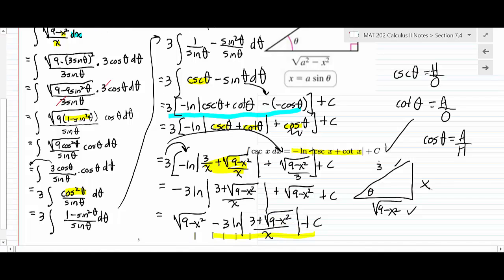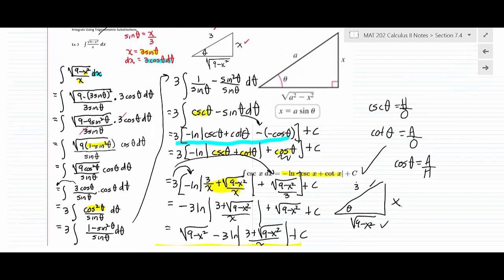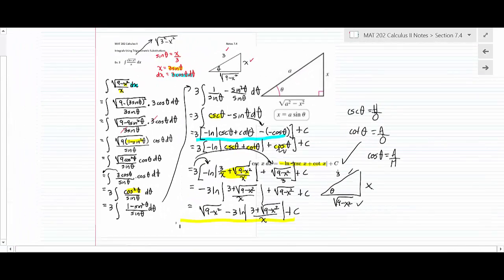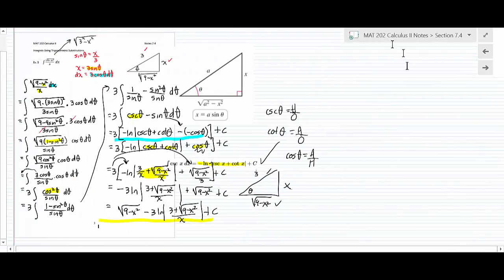Okay, that'll work. Now what we've done here so far is we've looked at the tangent substitution and the sine substitution. They're all done the same way. So when you're learning this, look at the triangle diagrams that I gave you in your notes, and that'll help you with that. That would leave us with the secant substitution, which we also have to learn, and we'll work on that a little bit next time.